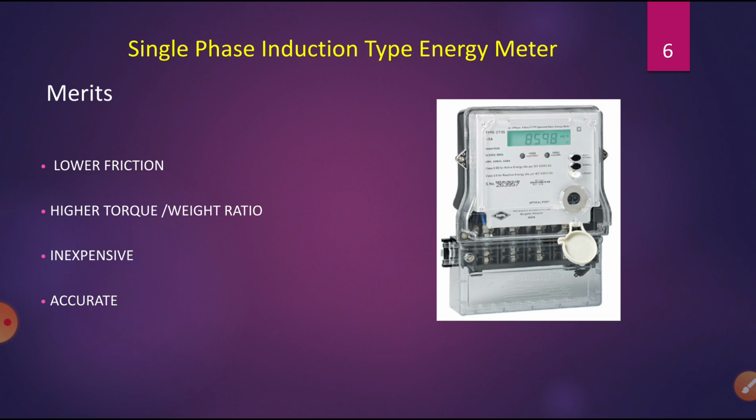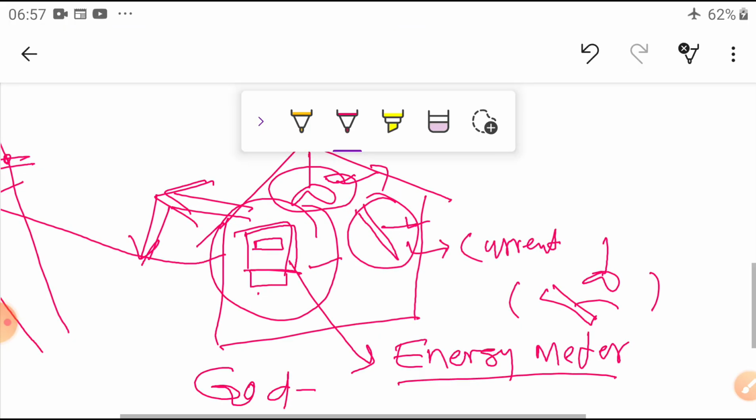Now let us assume all energy meters will give accurate readings. Sir, I have one doubt. Is it possible to change the rotation of the disc if the disc is rotating more number of times? The disc has some rotations, and it has a constant. For example, you can take this.